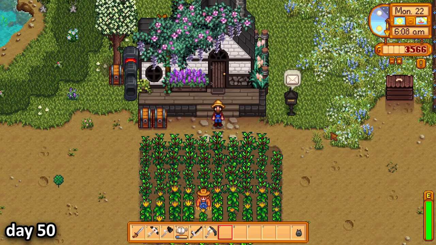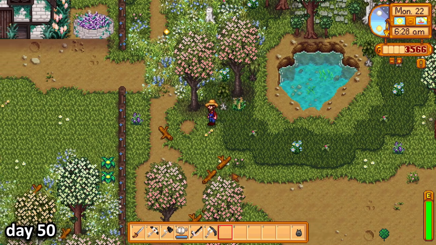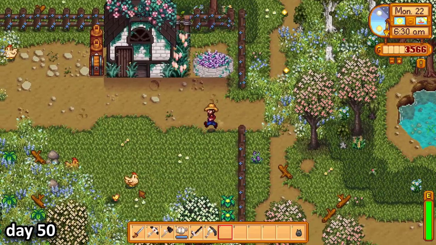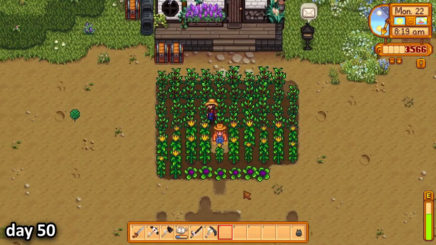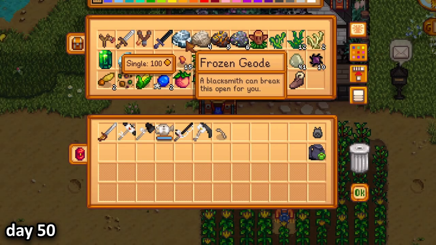It's day 50, everybody. None of my plants have grown. What a disaster. I want to check on my golden chickens. Money V1, 2, and 3. Okay, they haven't grown up yet. God damn it. Watering is finally finished. I'll probably go to Gunter, actually. I have a couple of things I want to do.